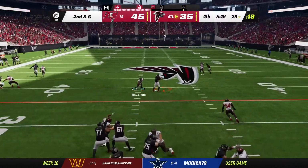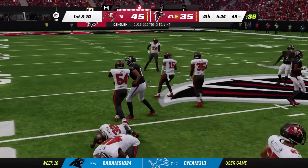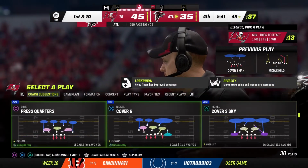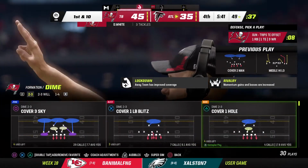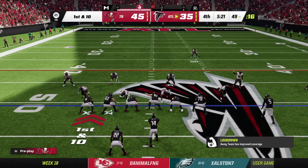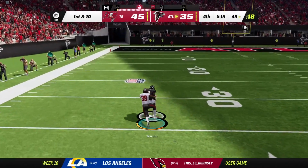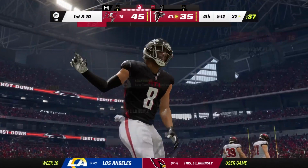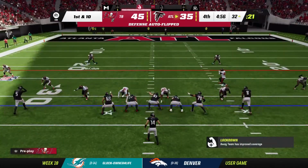Operating from the gun. English. Throw over the middle. Going to be caught here by Pitts. And they nearly get this all the way to midfield. Mark him down at the 49. And now for him on the season, that is his 80th catch. And the result is a 1st down. Well, every drive from here out is definitely crucial and critical. They know that they need to get at least 3 here to get it back to a 1-score game. But I can't imagine that in their huddle that they're thinking at all about getting a field goal. They want to get into the end zone and then try to get the ball back again. It's another 1st down as they look his way again, this time 19 yards.